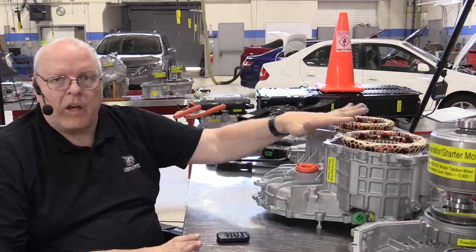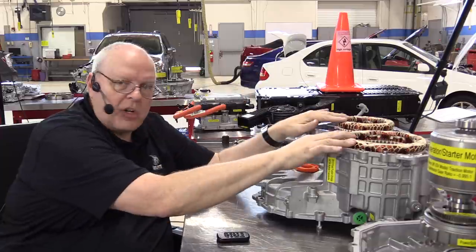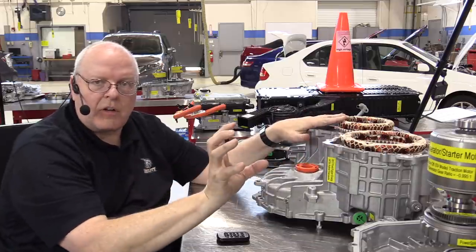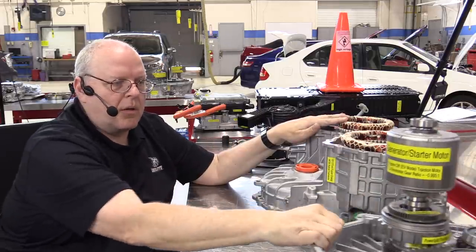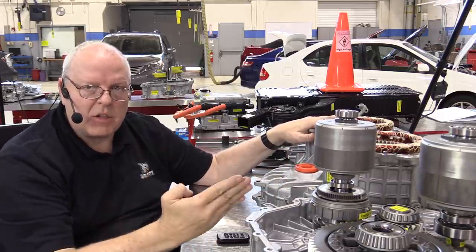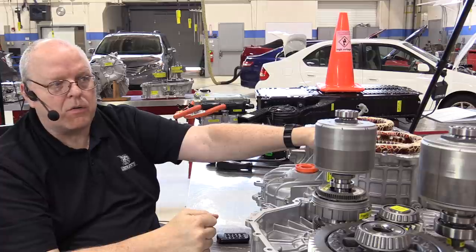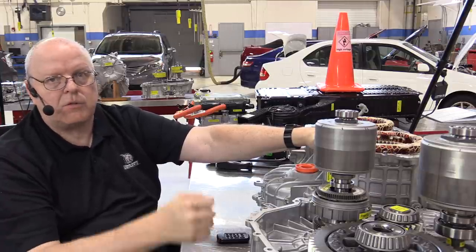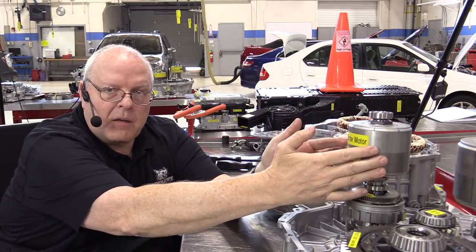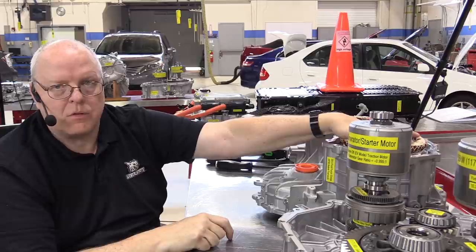Okay, so far all we have talked about is what happens when we energize the three-phase coils in the transmission, the stators, and cause the electric motor rotors to spin. But that's only what happens during acceleration. When you decelerate, we no longer apply power to the stators. We don't put anything on them. We just shut them off. And instead, what happens is we have 8 spinning magnetic fields on a rotor spinning inside of a coil of wire, 3 coils of wire.